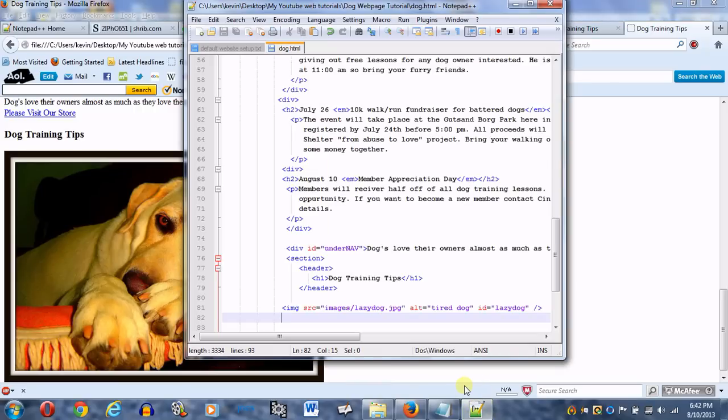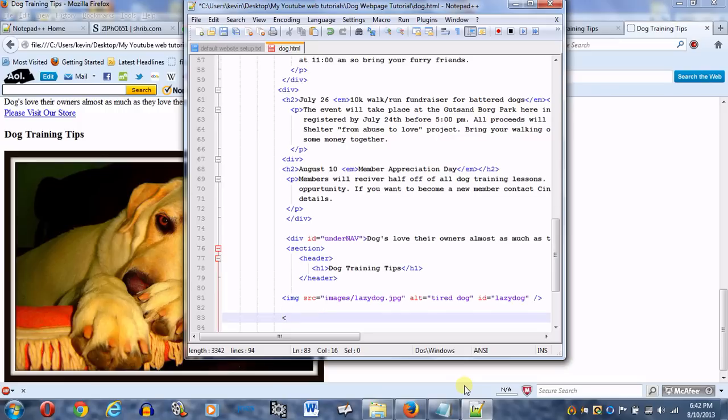After the image, we're going to create another paragraph tag, but this time I'm going to do it a little bit different. I might write this as a P class. And I'm going to name it P1 as in paragraph 1. You can name it whatever you want. And then I'm going to go ahead and stick some text in here. But let me go ahead and end the paragraph tag before I forget. And I have some text already saved for this. So let me go ahead and grab that text.